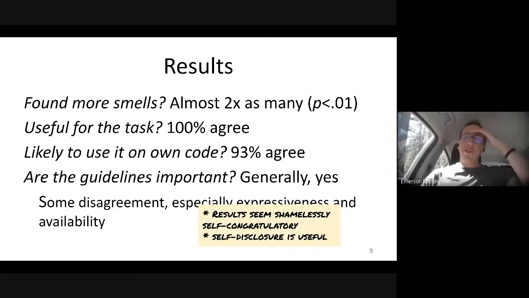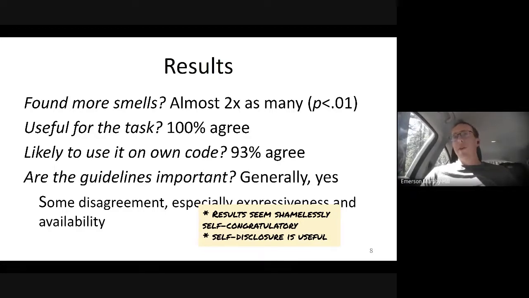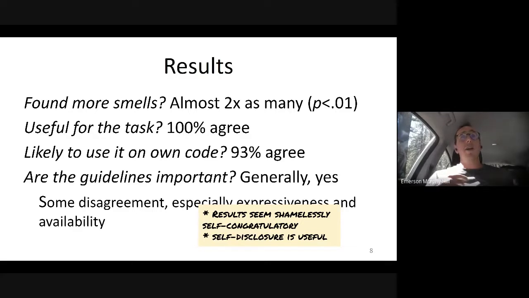And a little bit of reflection about the results here. In retrospect, these results seem kind of shamelessly self-congratulatory. Like, I don't know, twice as many. It feels like this is a slide that I used in my dissertation, and if I were a committee member, I would have rolled my eyes at this. And another lesson here is I think self-disclosure is useful. I've started doing this since, and I didn't do it in this paper or anywhere in my dissertation, this idea of what's my position with the work and what are the interests that I have? Obviously, I made the tool, so I think it's great, and that may have rubbed off on participants. And so talking about what the limitations are with respect to what my identity brings to the work, I think is important.